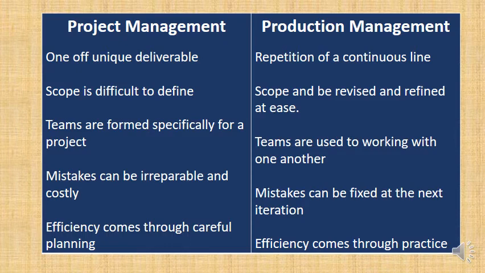Now, with production management, teams are used to working with one another. That means you're part of a production line, you're working at a factory like a brick factory, and you've been doing the same thing day after day, week after week, month after month. You know your team members, and you work well together. Project management is a little bit different.